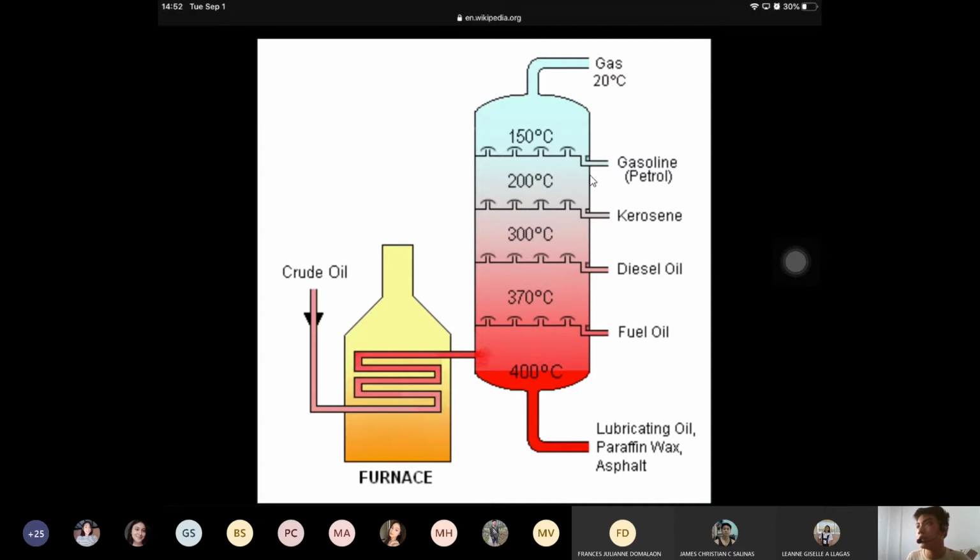Ayun, so dyan siya. Then, ito yung ginagamit sa vehicles, no? Ayan. So, itong kerosene din sa vehicles, diesel oil, ito na yung para sa pan-lubricate ng engine. Then fuel oil, and everything else, ito na yung ginagamit sa asphalt, yung kulay itim sa kalsada. Okay, so yun. So lahat ng iyan, they came from the crude oil.